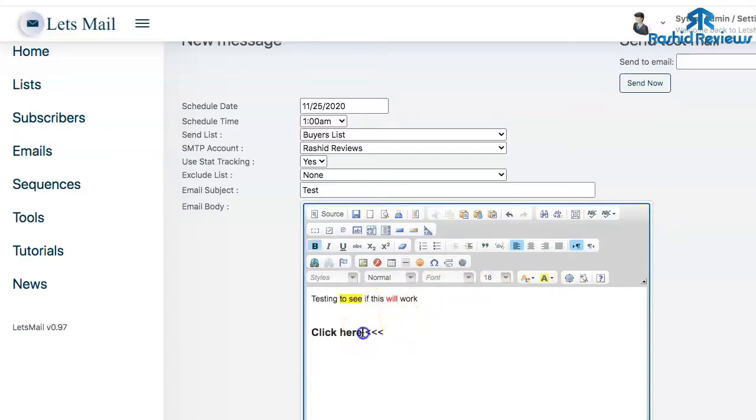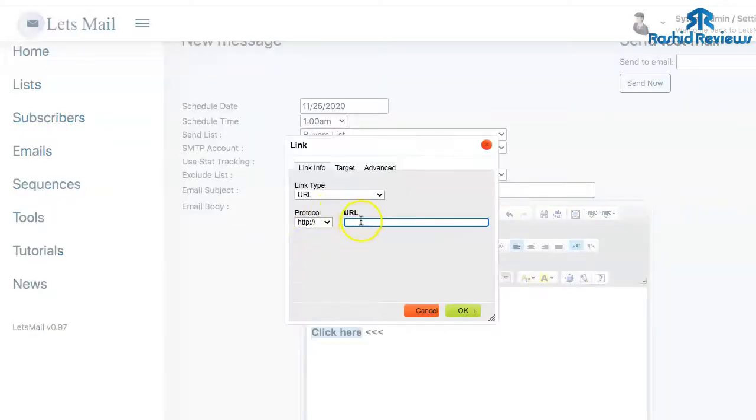Hope you're understanding this. Here I can link this out. The link section is there. See that icon there? Click on there, and then add any URL. Okay, so I think I'll just send this to my website, rashidreviews.com. That's my website, by the way.